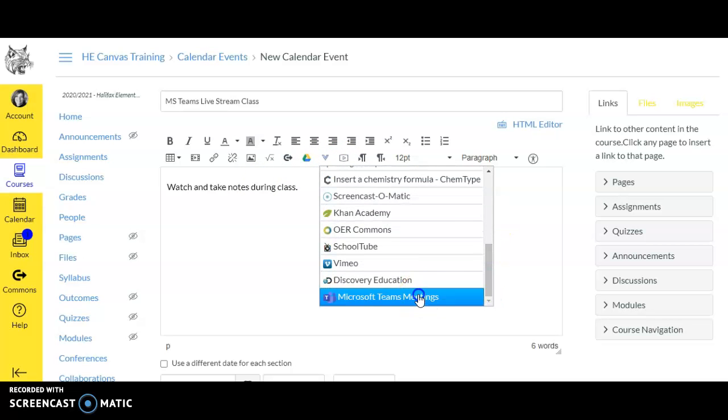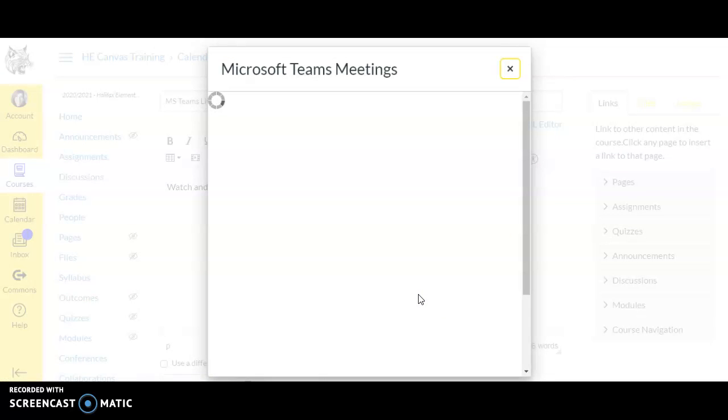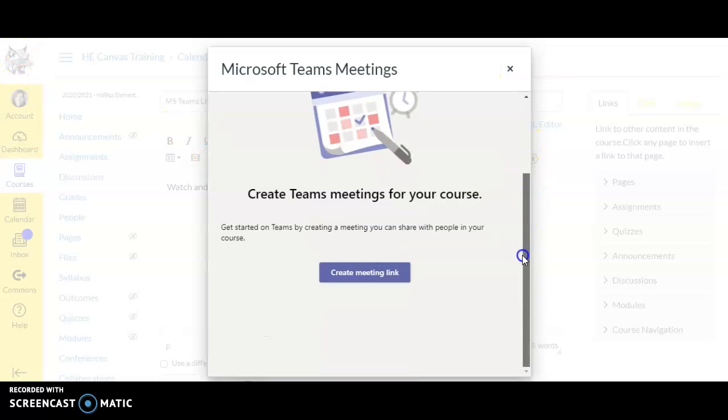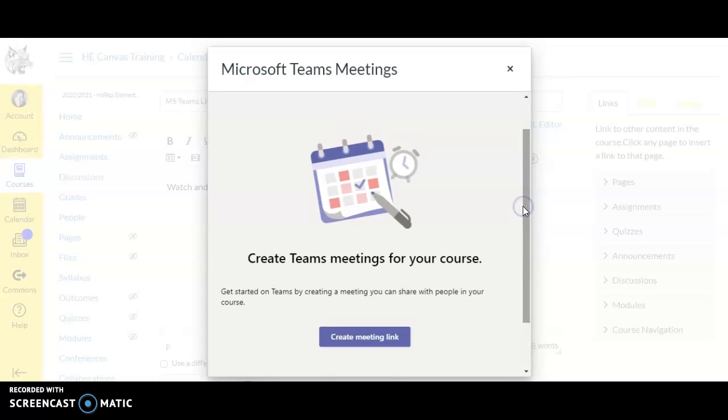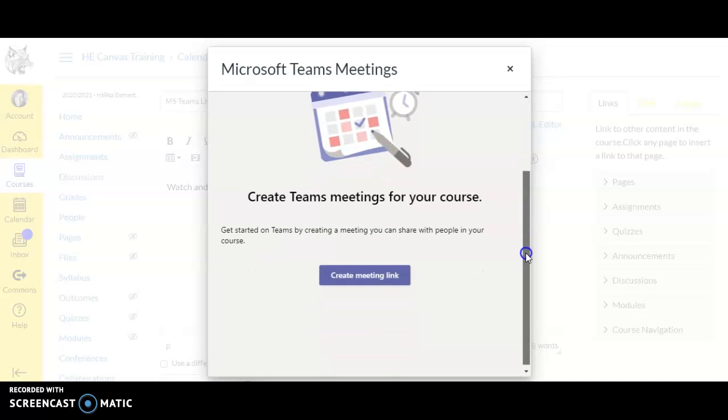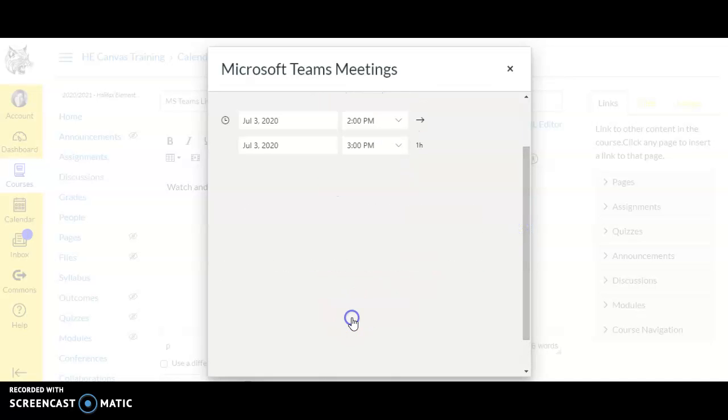Now we're going to go to external tools, and we're going to click in Teams. Now, I may want you to sign into Teams. I had already signed in to make sure this worked, and actually that did cause me a little bit of a hiccup because it was picking up a different email address that I use for a grad course. So I had to make sure everything was signed out from that and then sign in with my school email, and I used the HASD. I'm not sure if that's the one we're supposed to, but it worked. And now I can create my meeting link.